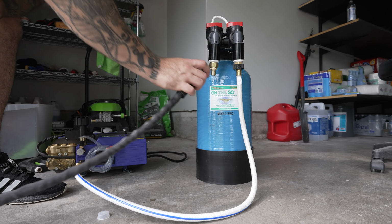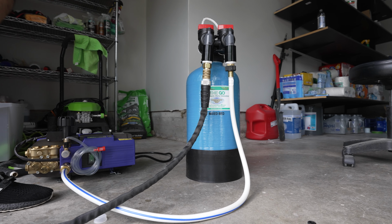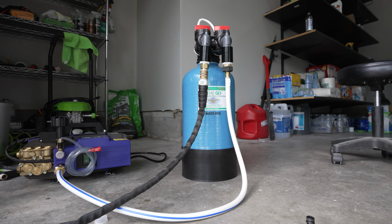I don't have a spigot or a silcock, what do you call the things? I don't want to say silcock because it sounds silly and stupid. But I don't have a garden spigot out here, which I'm thinking about doing. But for now, I just have a quick disconnect on the hose. I can come in here, throw it on here, and then the hose is done. So then the only inconvenient part of washing the car process for me when this is all done will be running the hose in here, hooking it up, turning it off, disconnecting it, winding it back up out there. So not a huge issue.